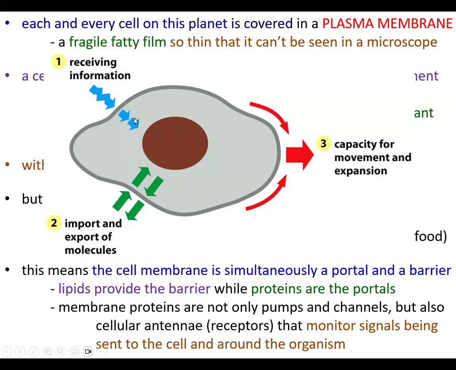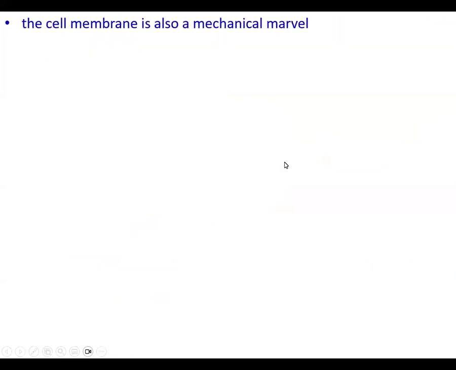The receptors that I talked about just a moment ago, the idea of receiving information from the outside world and then indirectly transmitting that information inside the cell, are amazing processes that we'll talk about deep in Unit 2. And then there are also proteins in the cell membrane that allow the cell to be motile, if the cell happens to be motile. They allow it to change its shape, deform its shape, and move as a result of that shape change. So cell membranes are also mechanically impressive.